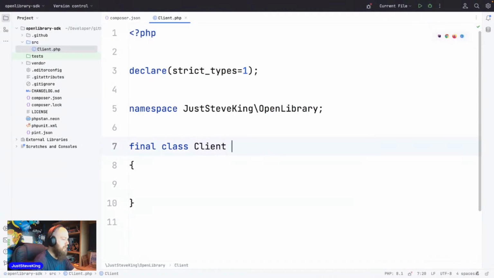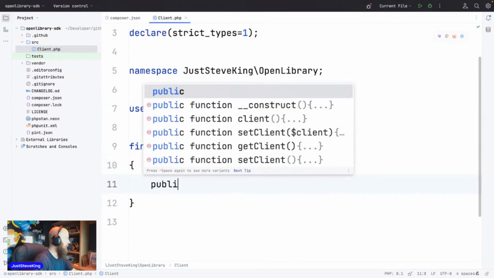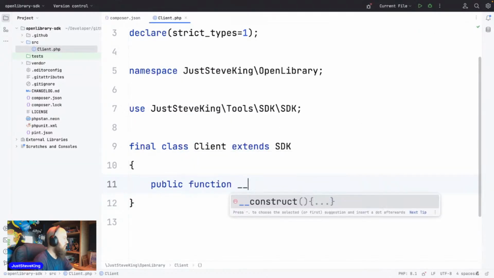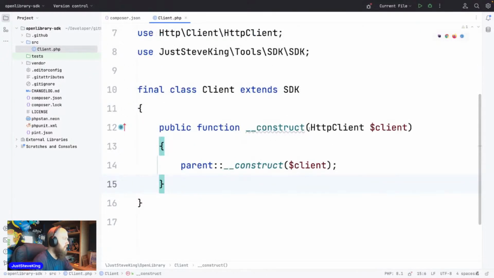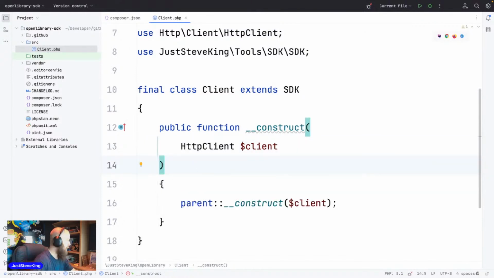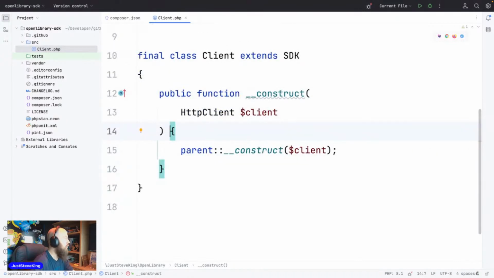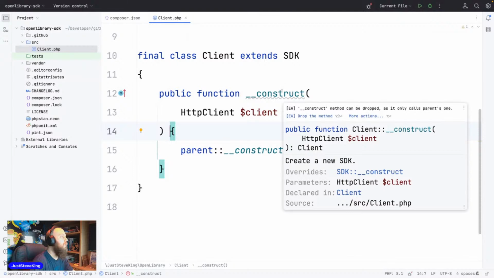And this client is going to extend SDK. So what we want to do here is public function on the struct. We need to have a HTTP client injected into it.